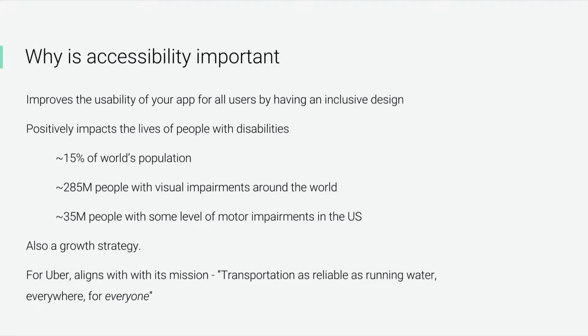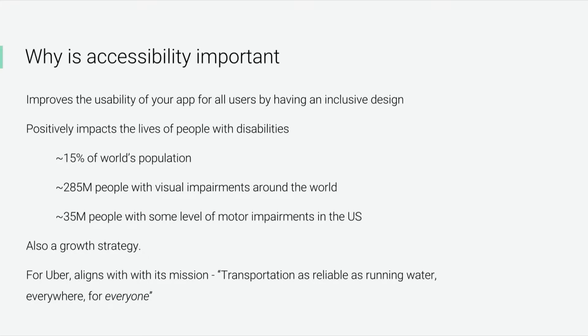And these are the numbers that I got from the Android documentation. 15% of the world's population has one form of disability or the other. And that's not a trivial number to ignore. 285 million people approximately in the world have visual impairments. And 35 million people in the US alone have some level of motor impairments.